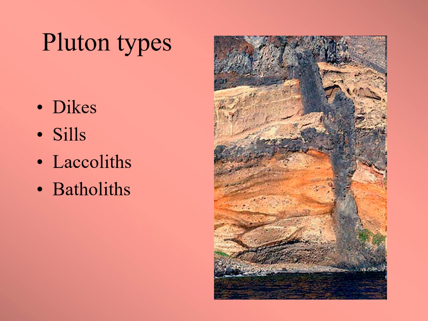And the different types we have are a dike, again, that goes up and down like this. So it's rising up towards the surface, so it's vertical relative to the sedimentary layers. You have sills, which are here. So this is a dike and a sill in one picture. You can get laccoliths, which on the previous slide you'll see that's when something rises up close to the surface and it's sort of lens shaped. And then a batholith, which is like a laccolith, but it's deep in the crust. So you don't see its expression on the surface of the Earth as much, but it is a massive igneous body deep in the Earth.